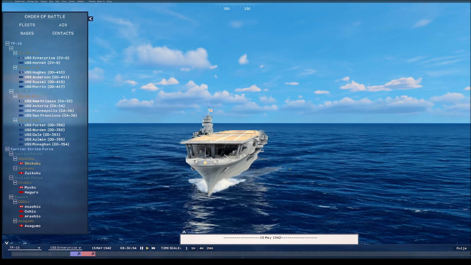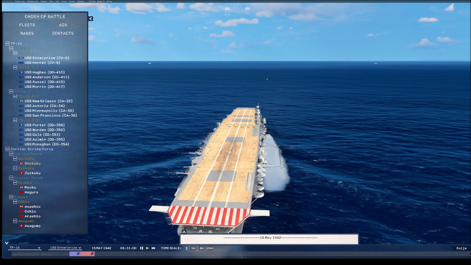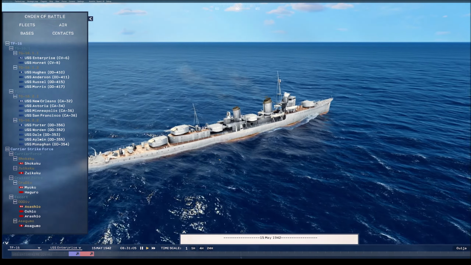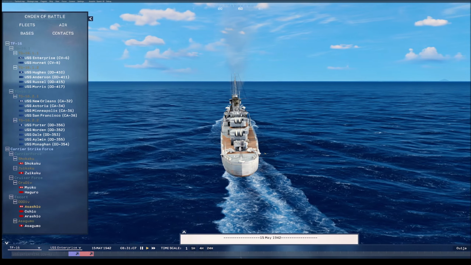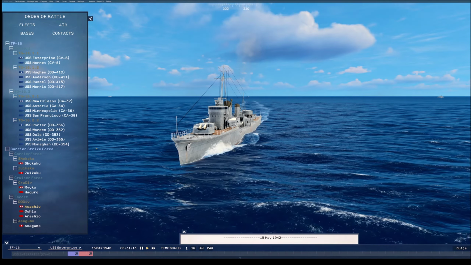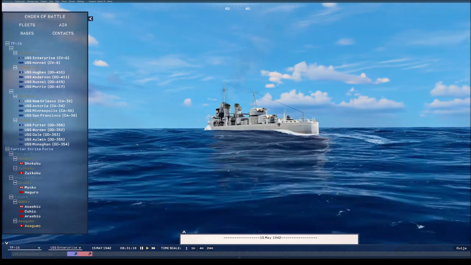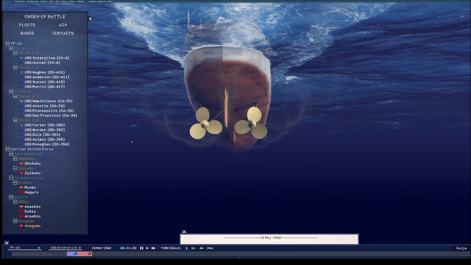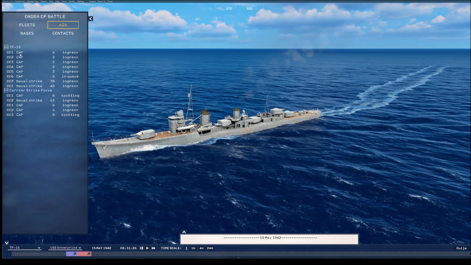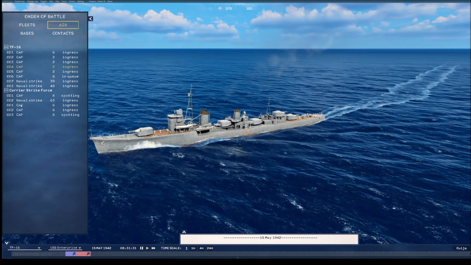Alright, so this is the Shokaku. And the Zuikaku's over there, I assume. And Asashio. Man, look at that. It's so awesome. See the Asagumo. That's so cool. Alright, so let's look at aircraft here. Let's see if we can figure out what's going on. Wow, I don't even know how any of this stuff works.